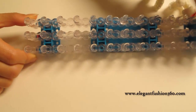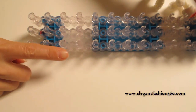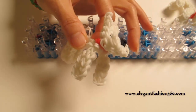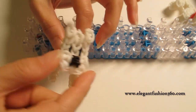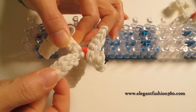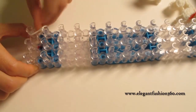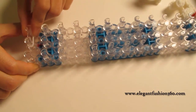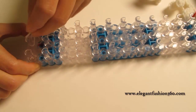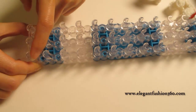For this project, we're gonna set our looms straight line up in the bottom and keep your red arrows pointing away from you. For this dog, we have 4 different parts. First, we're gonna start from these parts for the nose, and then face, and then legs and bodies. First, we're gonna take one single band going from your left to center, and then one single band from center to your right.